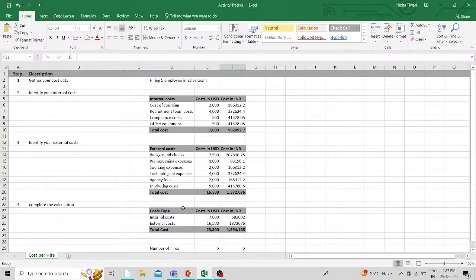So expense associated with the support of the recruitment function, including things such as office equipment, rent, food, hotel expenses, etc. If it is impossible to allocate the exact administrative cost of recruitment, then a percentage of the total admin cost can be used based on the recruitment headcounts. And the cost of training and upskilling recruitment staff to expand their skills. This might include some online courses like talent acquisition or any certificate program or any offline training, right? So this is the cost of your sourcing and recruitment staff, including their salary, performance bonus and benefits. Typically your hiring manager is responsible for other parts of the company, so any time spent away from the desk doing interviews costs money. So these are your internal costs.